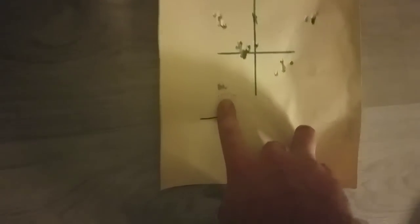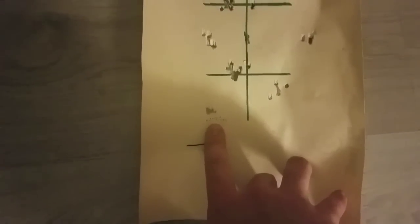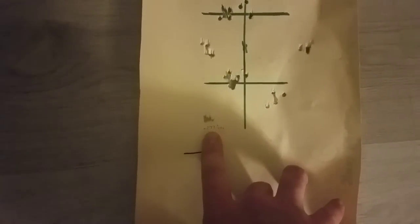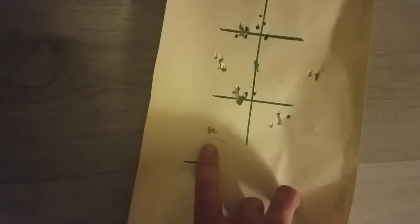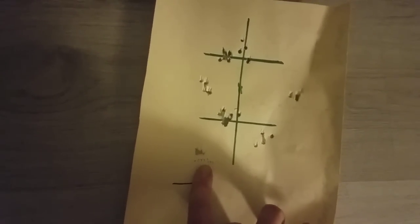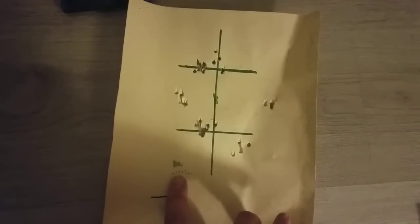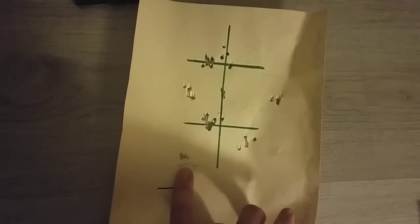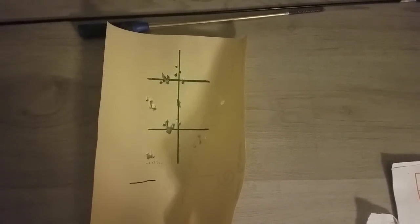Here is my past target from the last video. You can see that was the best group I got when swabbing the barrel clean for the 1435 JSBs, and at 45 yards, 0.277 inch is very good. That's probably one of the best factory groups I've gotten out of pellets. Going back, my Gamos did a little bit better than that, but that was measuring only four of the pellets because I'd always have a flyer. So five shots right there is pretty good — less than three-tenths of an inch at 45 yards.